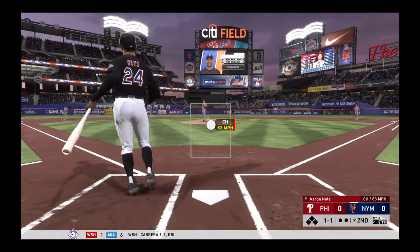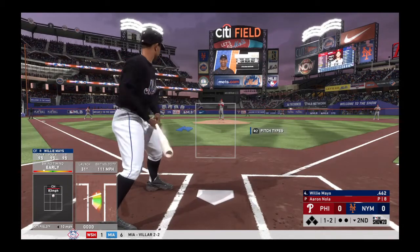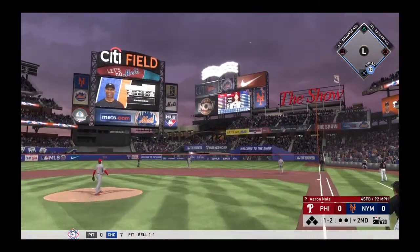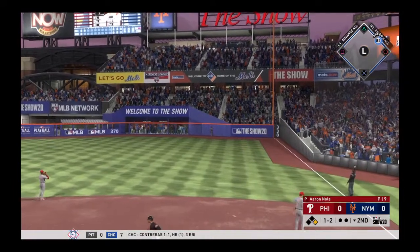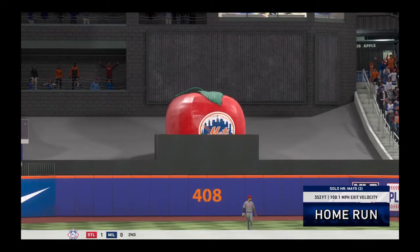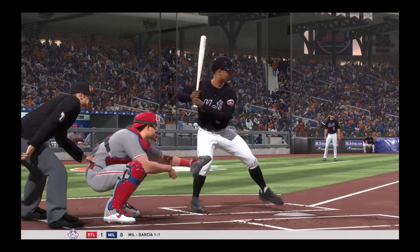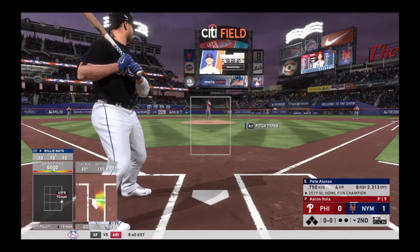High and deep down the left field line. And this is going to wind up a foul ball. The 1-2. Late swing, but he's still able to get a lot of this one out toward deep right field. Gone! It's a solo shot for the say-hey kid Willie Mays. Second home run early in the year, and the Mets are on the board first, 1-0.